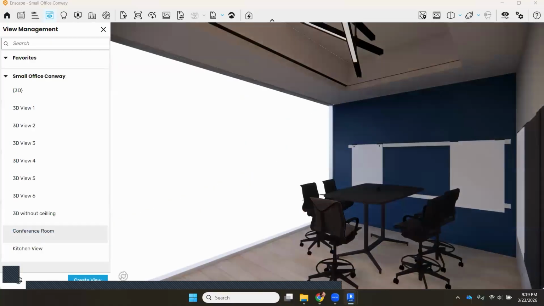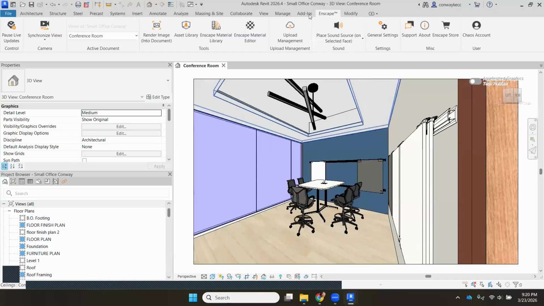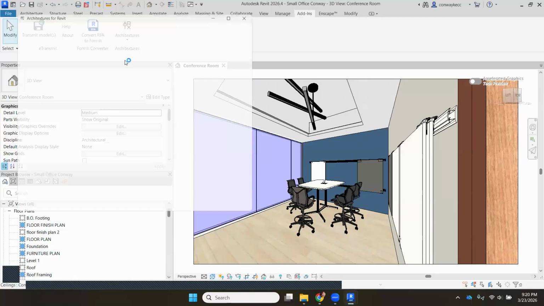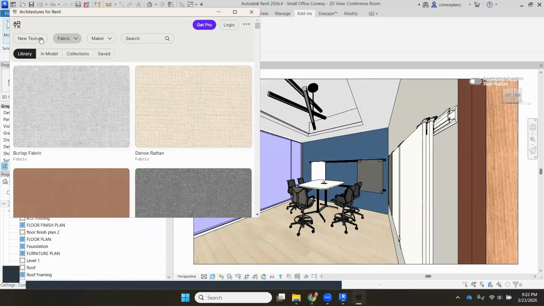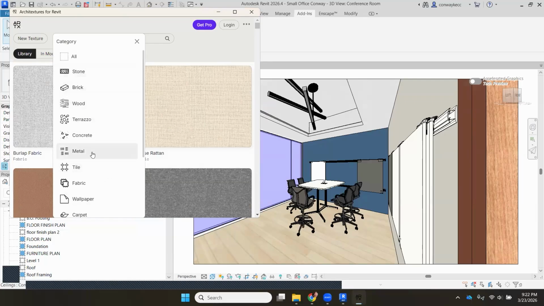All right, so here is our version of it in Enscape, and the Douglas fir flooring is coming through really nicely. So again, like my earlier video when we talked about the materials in Enscape, the architecture ones, if you go back here to add in architecture, are good starting points for things like wood flooring, metals, things like that. A lot of the categories in here, you're going to find things like wood, brick, stone, metal. Metal in particular is another good one to get from either architecture or the Enscape library just to have it render really nicely with lighting.